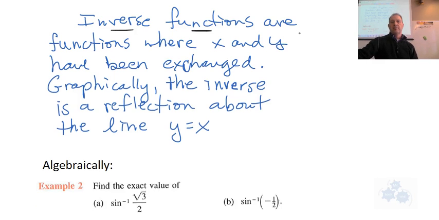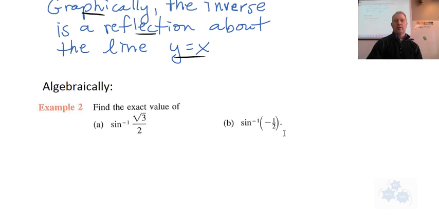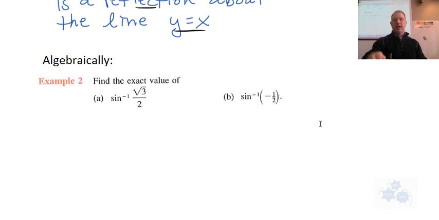Inverse functions are functions where the x and y have been exchanged or reversed. And graphically, it's a reflection about the line y equals x. These are things that I've talked about, but if you want to write that down as notes, you can. All right, so we've looked at what an inverse looks like graphically. Let's talk about algebraically now, because this is what takes a little bit of work sometimes.